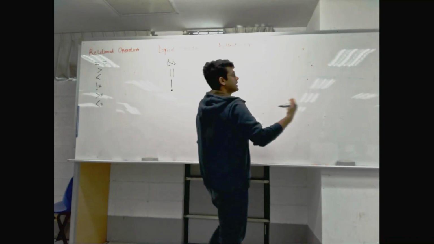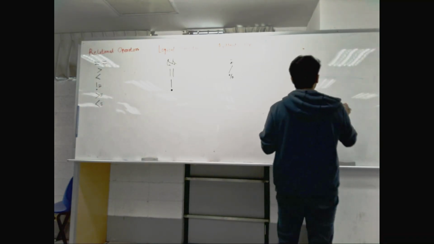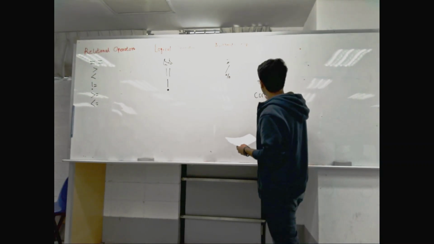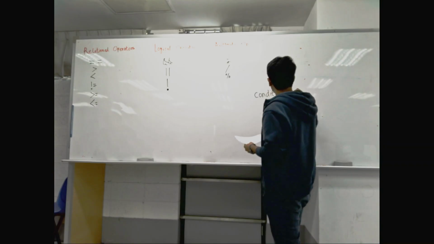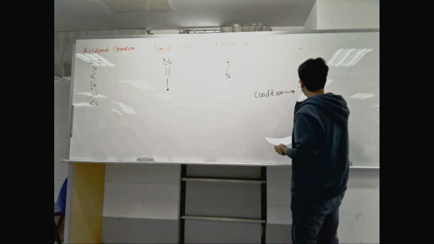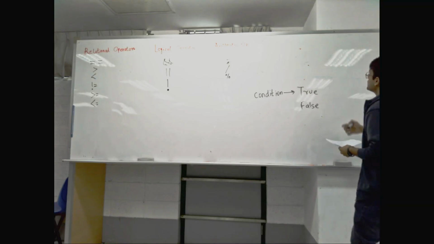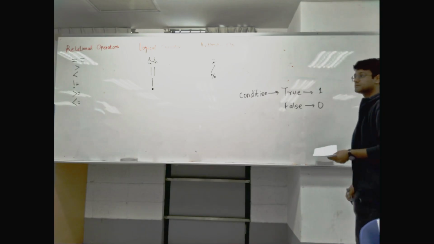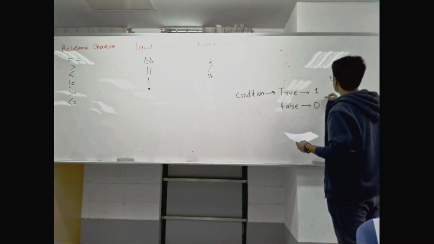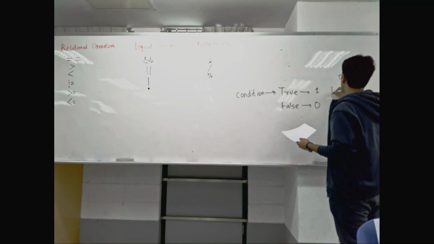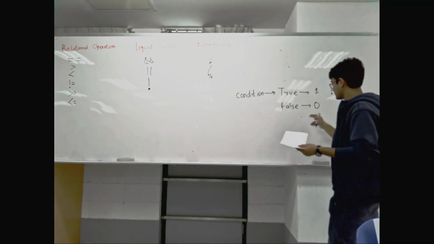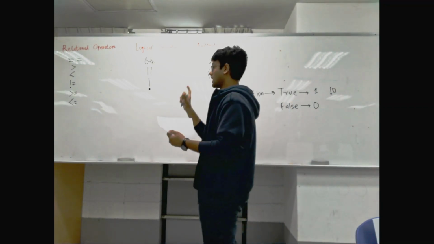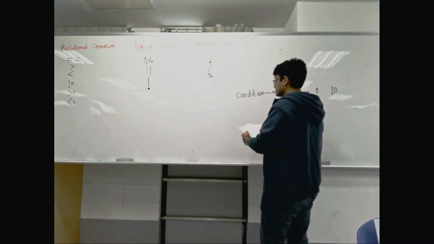When we are doing conditionals or loops, what we are trying to see is, do we want to do this or do we not want to do this? For that, we need a condition. A condition tells us whether it is true or false. True usually means 1 if we are talking about binary, and false would mean 0. But when we are coding, anything that is not 0 is also considered true, and false therefore stays as 0. So a condition gives us whether something is true or false.